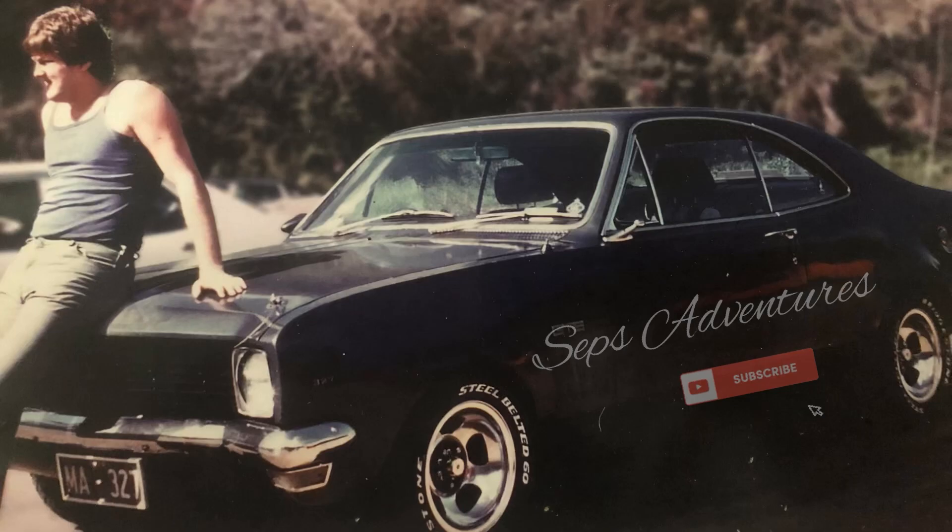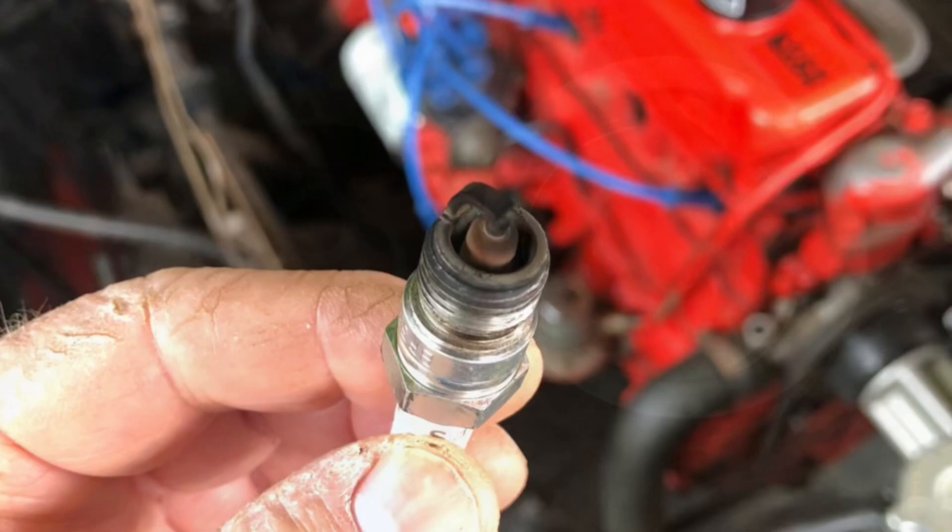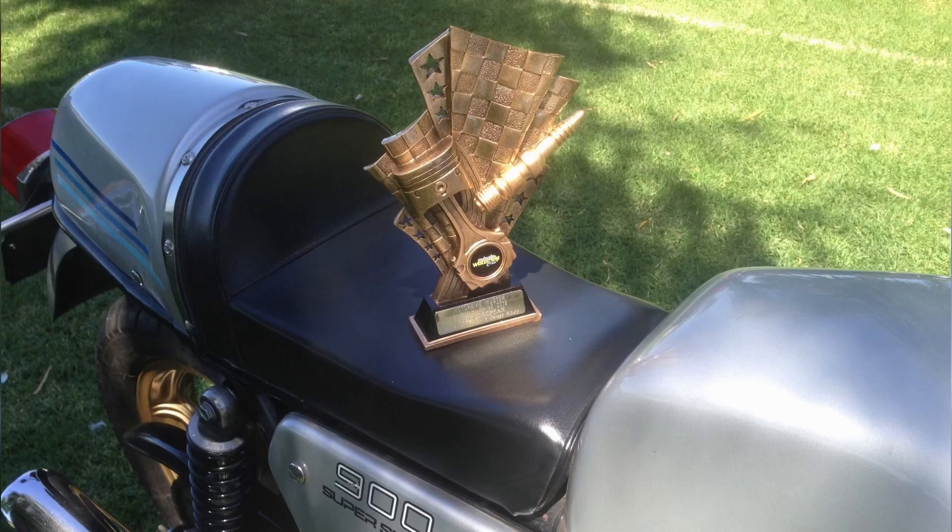G'day viewers! I've got the caravan on the back, I've got the two little dogs on the back seat, and I'm heading on a road trip. We're going to a place called Hopeton in Victoria. We're on our way over to Hopeton and I thought what we'd do is we'd have a night over at a place called Kerrang.